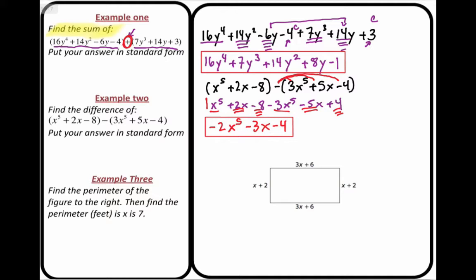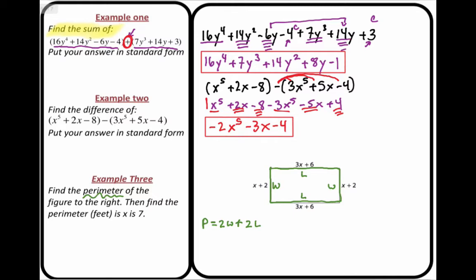Okay, for this next one, we're looking at this business of perimeter. And the perimeter of a figure, to review, is the distance around the figure, so that means all those linear distances. What we're looking at is finding the perimeter of this figure here. I want to say that this is going to be the width and this is going to be the length. So I know that the perimeter of this particular figure is going to be 2 widths plus 2 lengths.